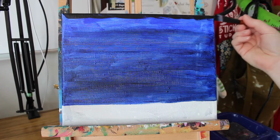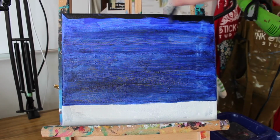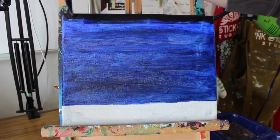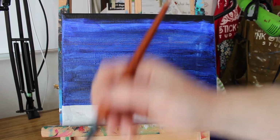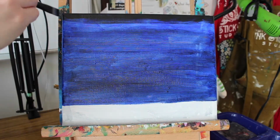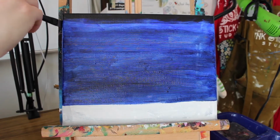I start with the very outside edge of my canvas to make sure that I don't forget to paint the sides of my canvas. The lower I get with my black, I start getting more of a dry brush technique, which means that my brush hardly has any water on it, and it has just a little tiny bit of paint because I'm going to want to blend that into my sky.